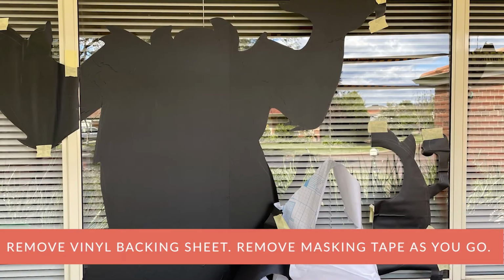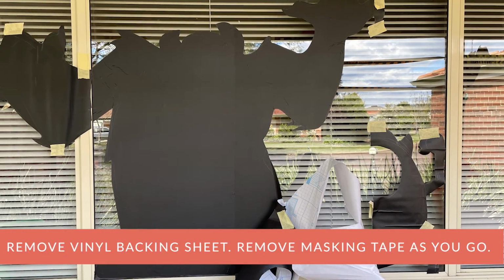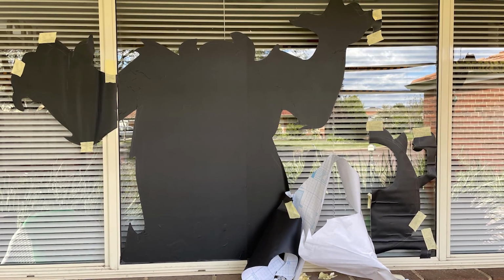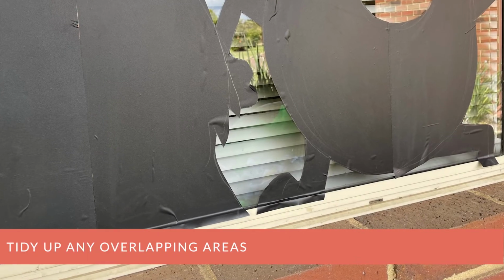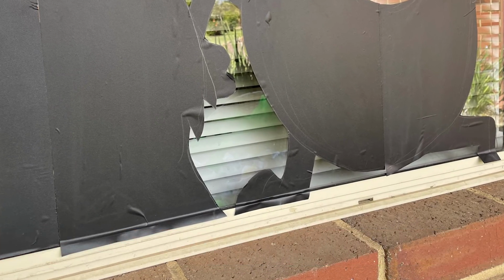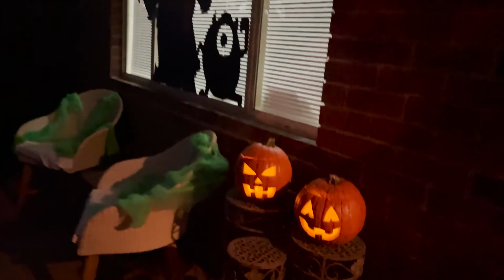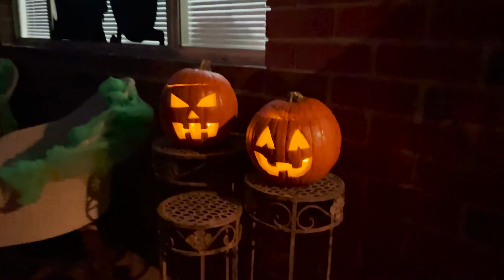Once you're done cutting, whilst the rolls are still attached with the masking tape, start pulling off the backing sheet, and then as you go you can pull off the masking tape as well. You may have some overlapping areas, just tidy those up with some scissors as well. And there are our Halloween window silhouettes. I found when it comes to drawing these, you don't need to be too rigid. A lot of it I did by eye and it all worked out in the end.